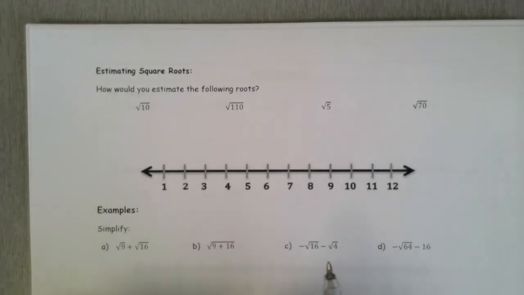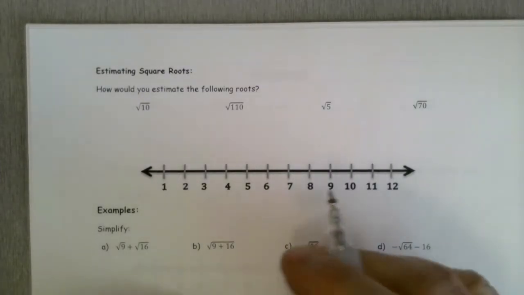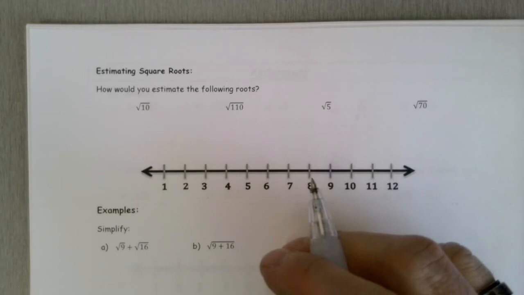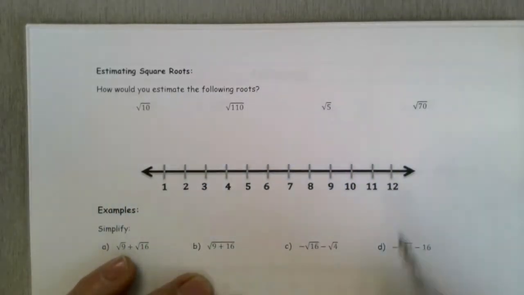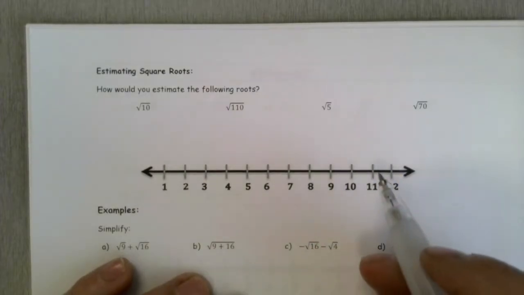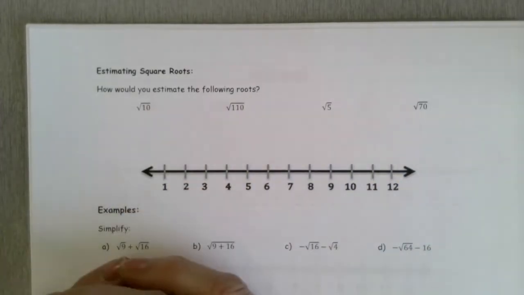Now, another thing that we're going to want you to do here is to be able to estimate square roots. Okay? So here we go. And we're going to use the calculator actually in just a couple seconds here to confirm our estimates, but we want to estimate square roots. And so we've got these 4 that we're going to estimate, and then we're going to drop them on the number line here. Okay?